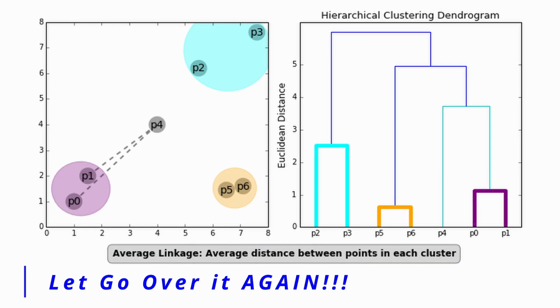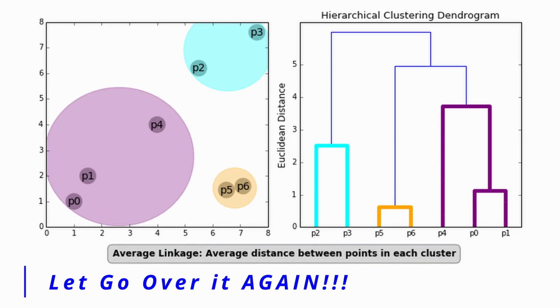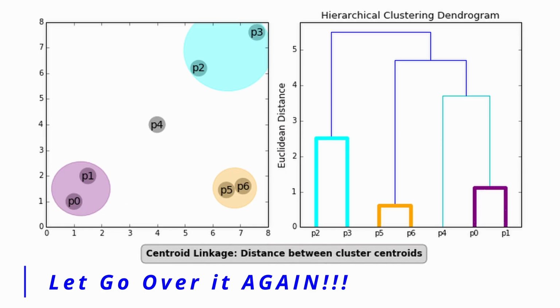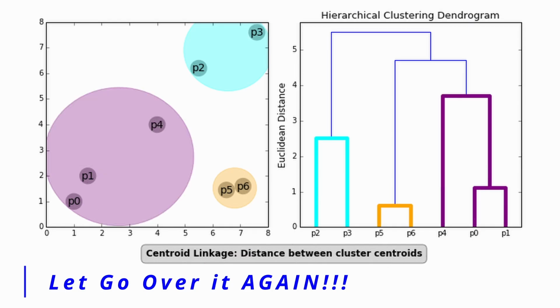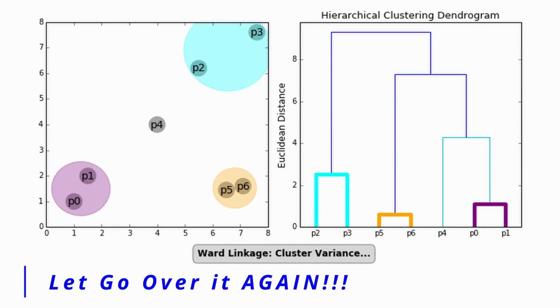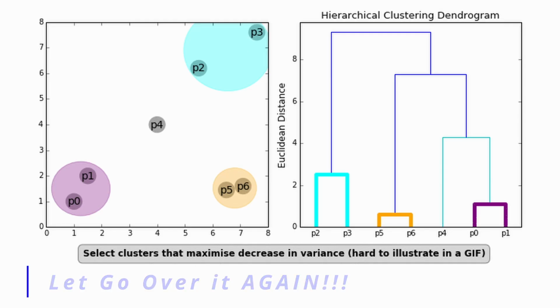And the cool thing with the dendrogram is you can kind of decide later how many clusters you want just by looking at the tree. That's a huge advantage. You run it once, get the tree, then decide where to cut it to get your clusters. But the downside is it can get computationally heavy. For really massive data sets, tracking all those potential merges takes time. Okay, so that covers finding groups.